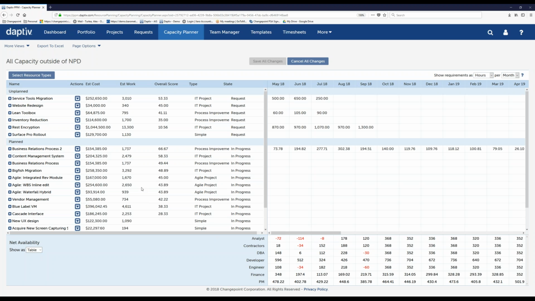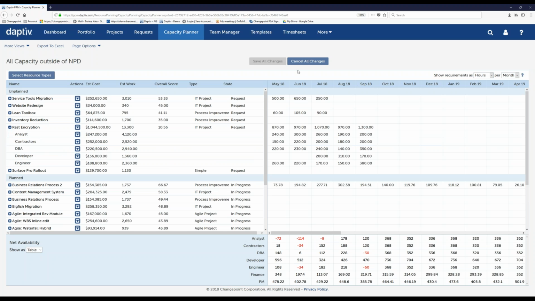So looking at this, one thing we can see is that the overall score from the ideas gets brought across, and they get stack ranked from highest to lowest. So you can see your higher priority projects over your lower ones. Now I'm looking at this REST encryption project, and I can open it up and get a bit more detail on the actual roles required.